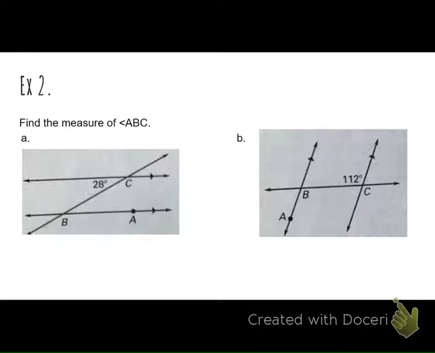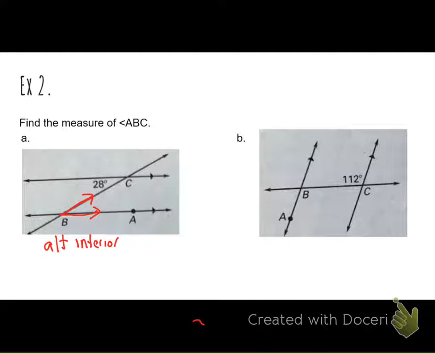Our first one up here is we have angle 28 degrees, and then we have ABC. I'm going to highlight angle ABC so you can tell which one we're talking about. What's the relationship between the 28 degrees and the angle ABC? They're going to be congruent. How do you know? Not corresponding, because corresponding are same position in reference to the line. Not linear pairs either. This is a transversal, the line that intersects the lines. So they're interior, and then are they on the same side of the line or alternate sides? So they're alternate interior.